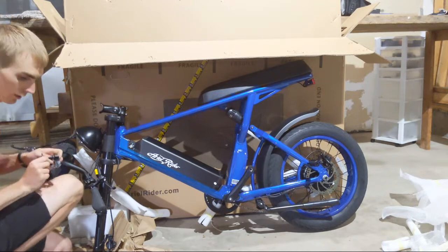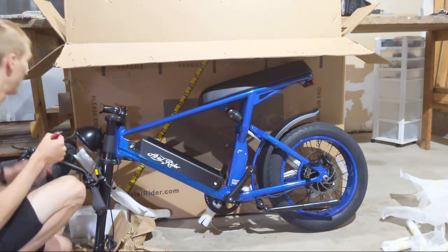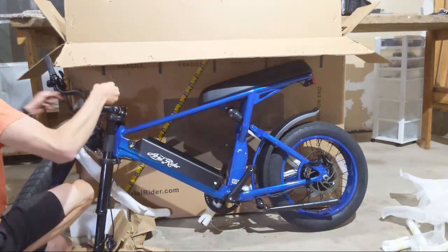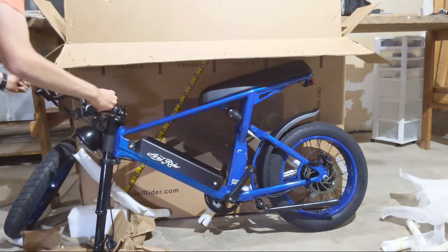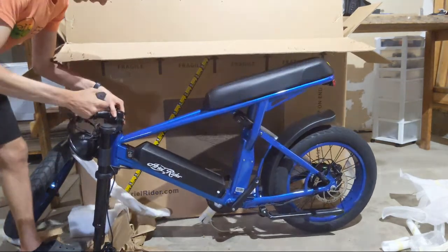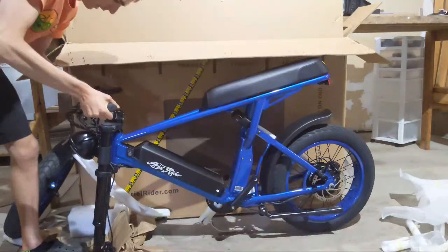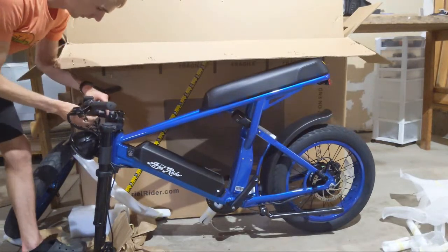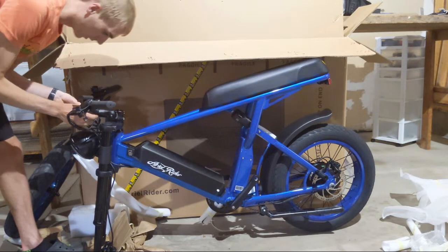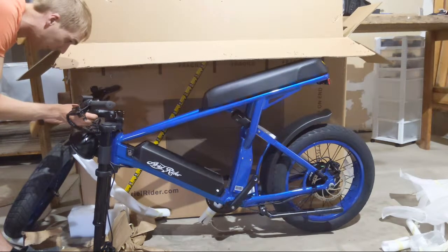Let's see. Alright, so now tilt these up. Now that I took off the thing for the hydraulic disc brakes, I want to make sure that I don't actually hit the brakes. And I am just going to put this on, and I'll probably just adjust it later.